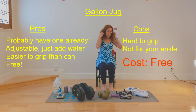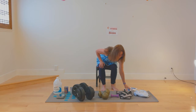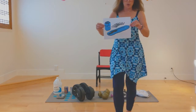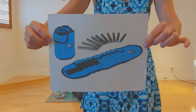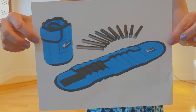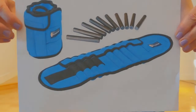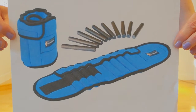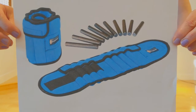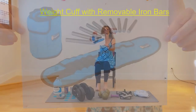Alright, let's move on to cuffs, because that's really what this is about. I'm going to show you the Prime Cuff — I'll bring up a picture I took off the internet since I don't have one right now. These are the cuffs that we use when we're in the studio. You can see it unrolls and it opens out, and in each of those little tiny pockets you can put an iron rod. When added up, those rods give you a five pound weight that you can put around your ankle — you can also get them for your wrist.